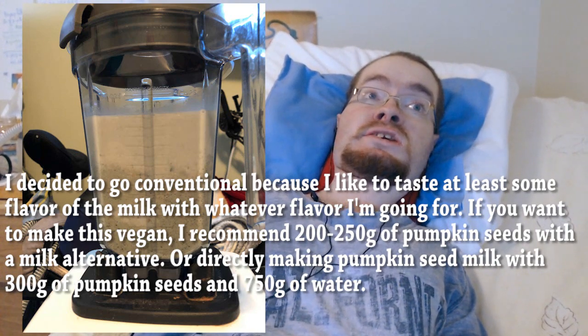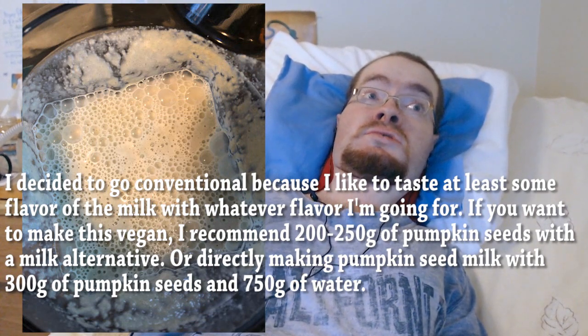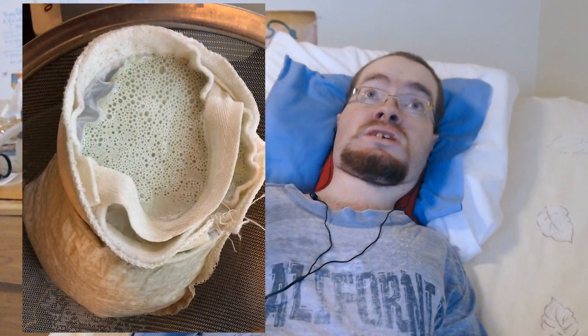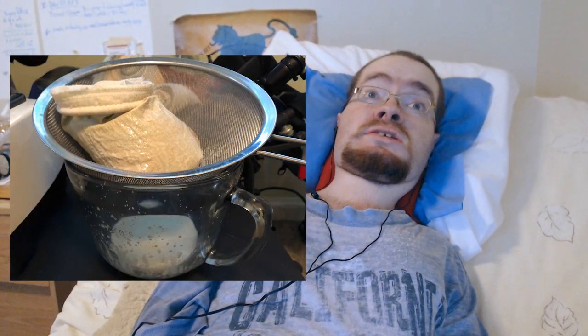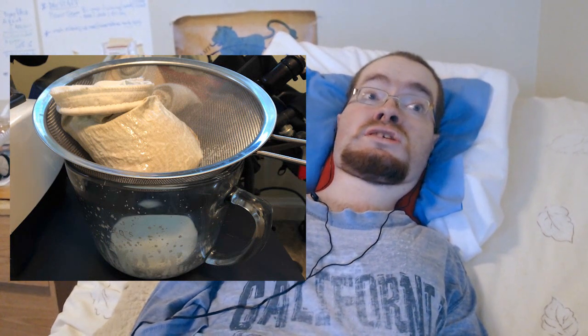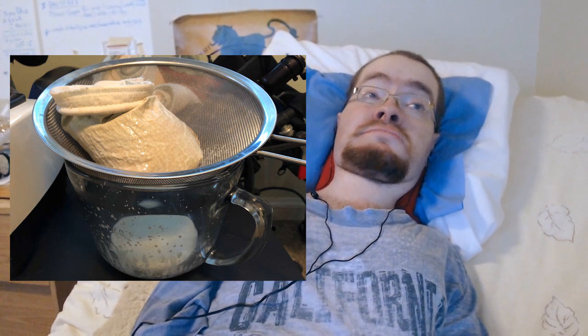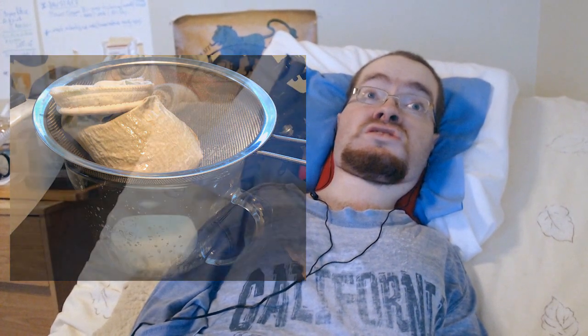You could probably also soak the pumpkin seeds into the liquid of your choice beforehand, but I decided to just sort of brute force it with a very powerful blender. After blending thoroughly, you want to put it through a very fine filter and measure out how much you got. I got just under 500 grams of the pumpkin seed double milk, so I topped it up to 600 total with a little bit of fresh milk.